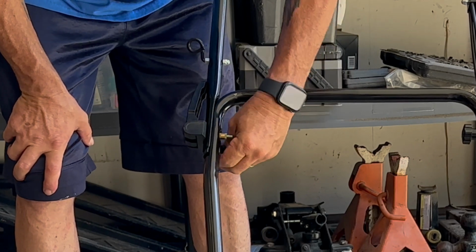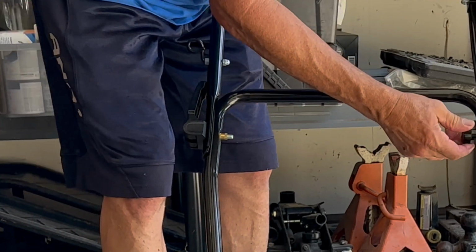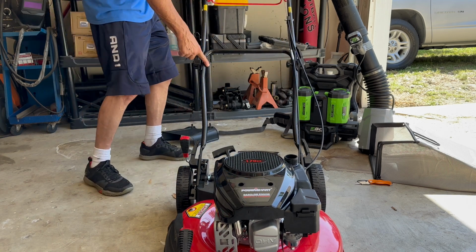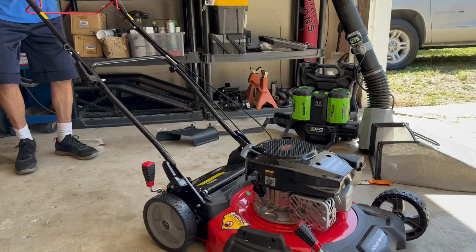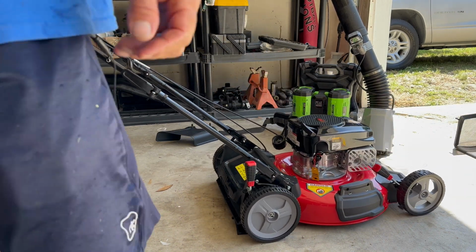I just broke that. So Powersmart, you guys might want to look into that. Yeah. So, okay, all right, so there we go. It's broke, but that's okay. It's still holding, still works. Okay, good stuff. Move that out of the way. So, let me see something real quick.